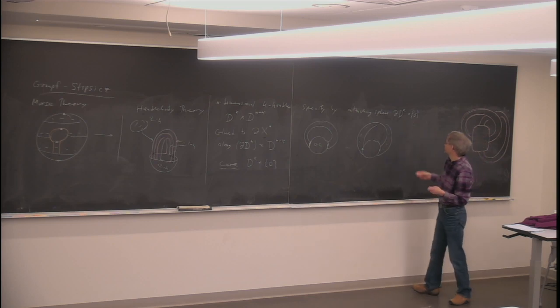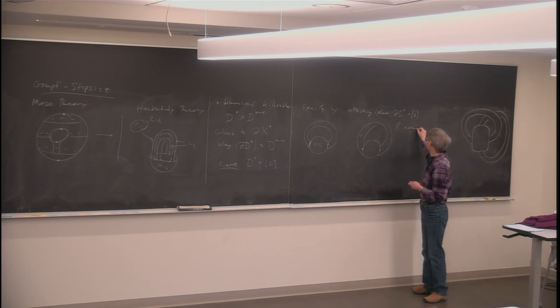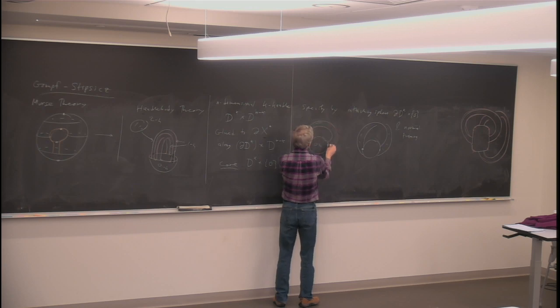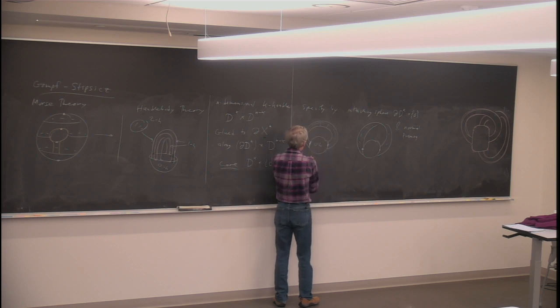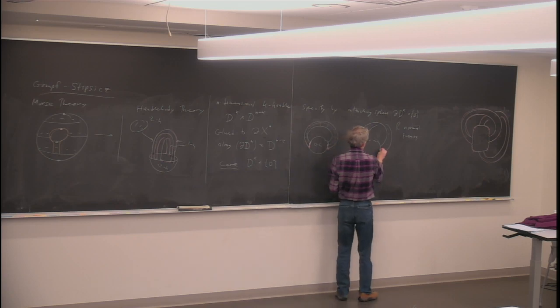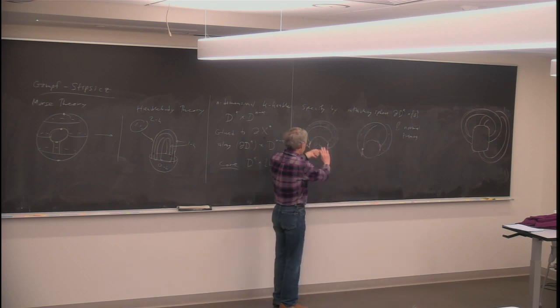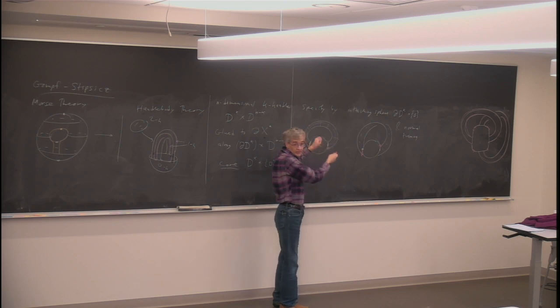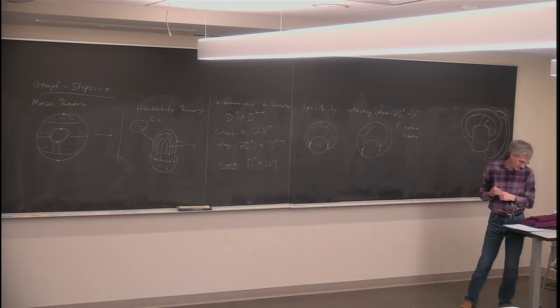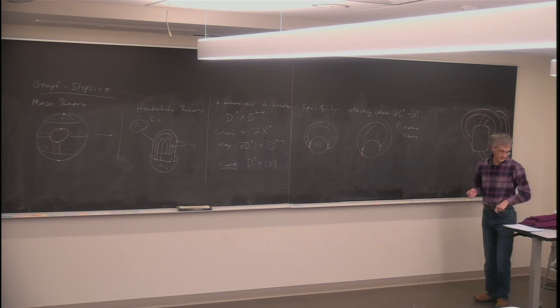And so we need to specify the attaching sphere and a normal framing. Think of this as a trivial homotopy over this interval. And then if we trivialize it, we have arrows pointing in normal directions all the way around. Here the arrows are both pointing downward. Here, if I start from the downward arrow, I end up in an upward arrow. So we see two different normal framings on this zero sphere. So that's what the picture looks like in really low dimensions.